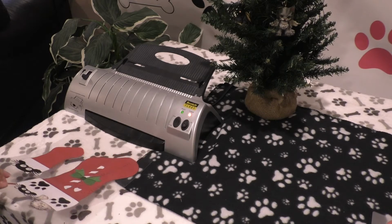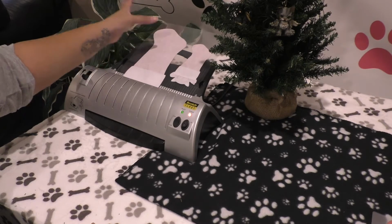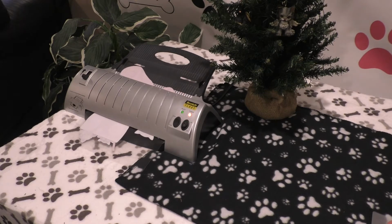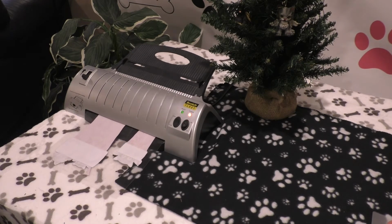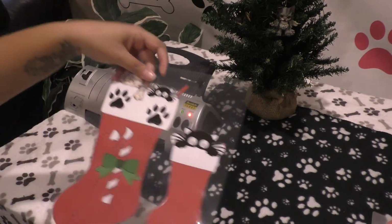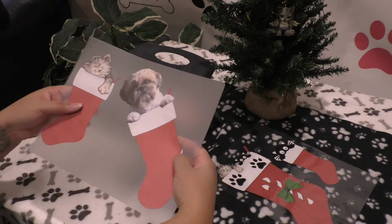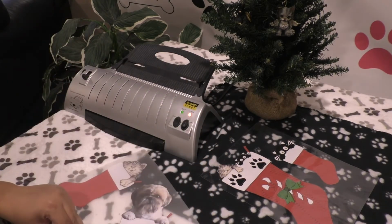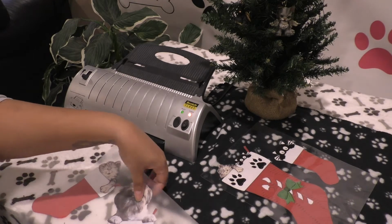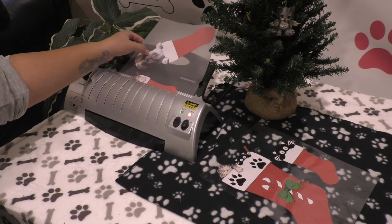Okay, so that side is done. I'm just going to turn it right over and put it back through. Alright, so there it is laminated. Let's do the other one. Again, just check it and make sure all the edges are down, and there's no dog hair in it. And then put your seam side in first, and it'll catch on its own and go through.